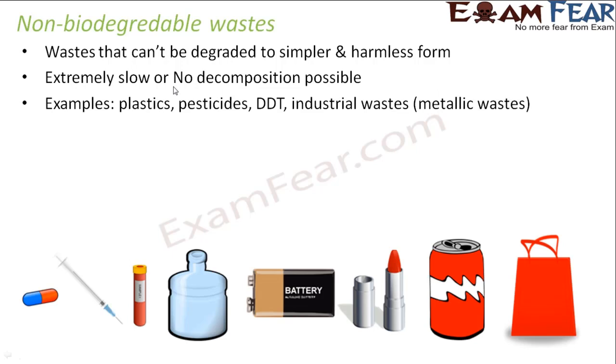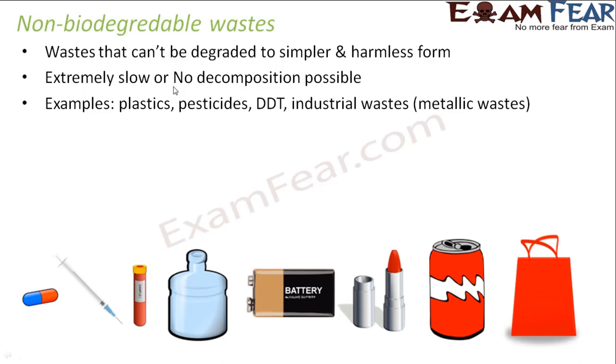So here, when I talk of non-biodegradable wastes, we have examples of plastics, pesticides, DDT, industrial wastes, metallic wastes. So all these are non-biodegradable wastes. So now you get a clue from this. So don't you think that it is better not to use these kinds of materials much? So the more we use biodegradable materials, the better it is, because the kind of material we use today, tomorrow those materials will become our waste.